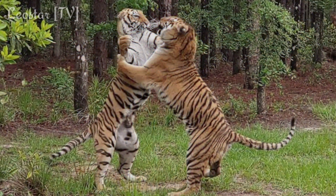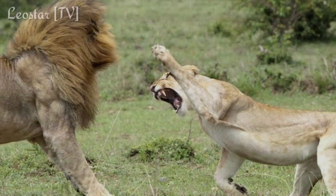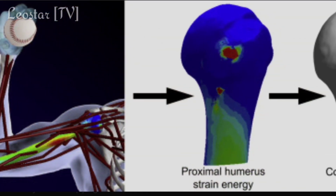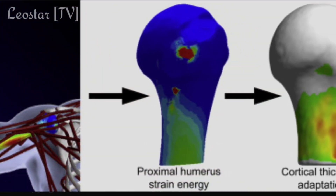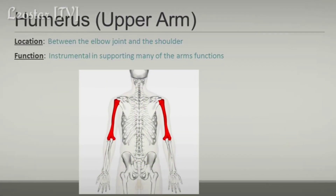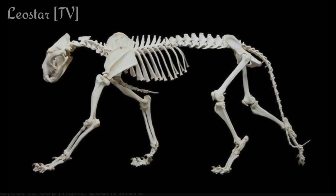One indicator is bone robustness. According to scientists, a longer and wider humerus corresponds to a stronger swipe. For those who don't know, the humerus is the bone in your upper arm located between your elbow and your shoulder. Its main function is to provide support for your shoulder and a wide variety of arm movements.